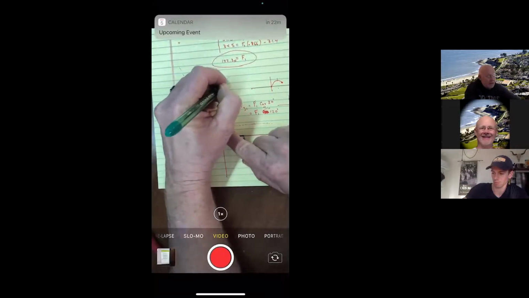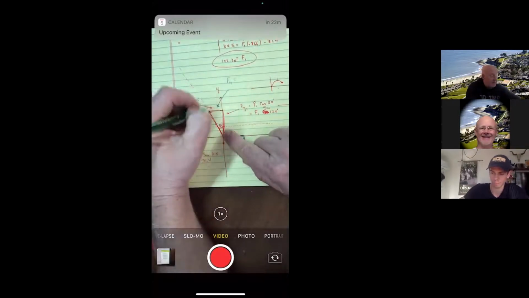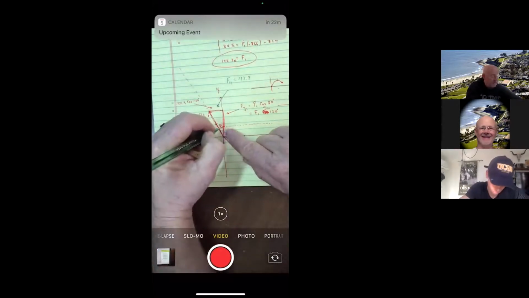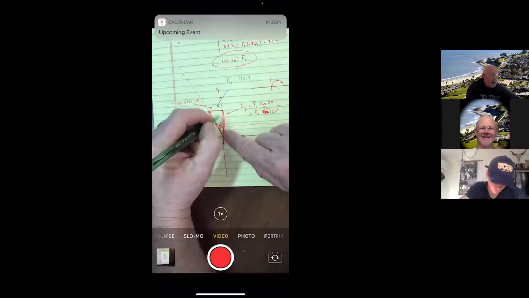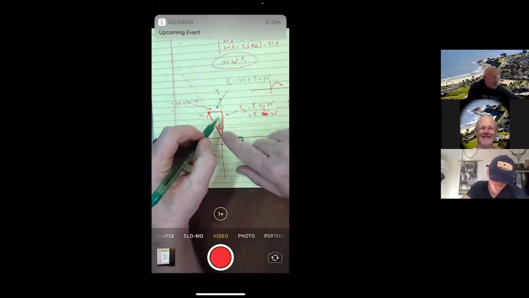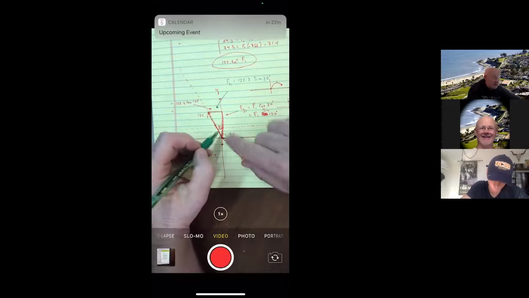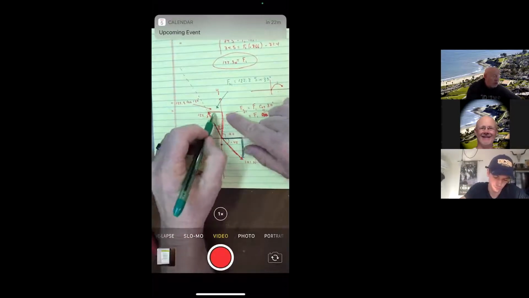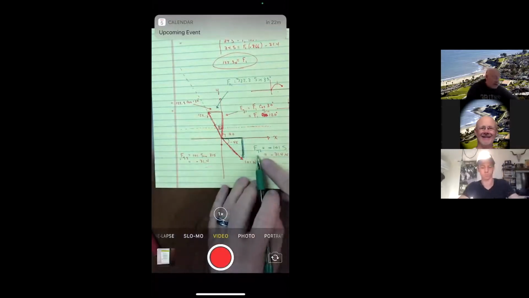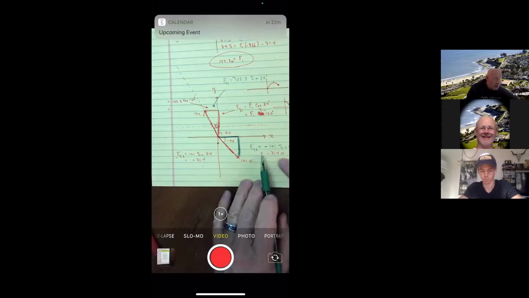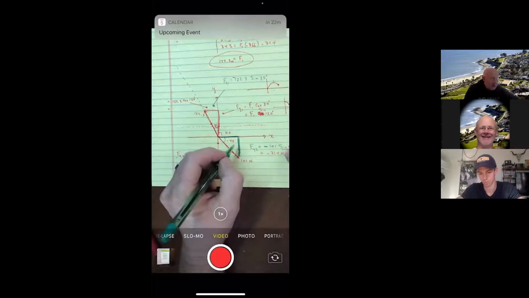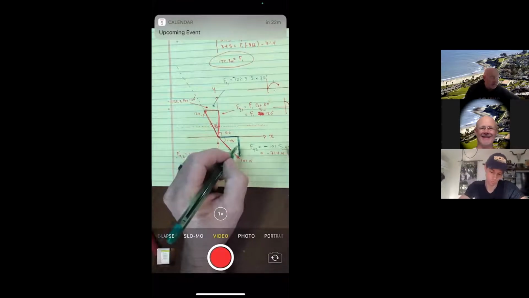So for me to get the x component of number one, I would have to take its magnitude of 122.3, and I would have to say, I want the sine of 30. I know it's sine because sine is the trig function that gives me opposite, and it's opposite of the 30. And also, look, it's pointing in the negative x direction, so I got to put a negative in there on my own. So kind of like I did down here to get the y component of number two, I had to look at the physical picture to decide the negative and then the sine or cosine function of the relative angle. So I got to do the same thing.